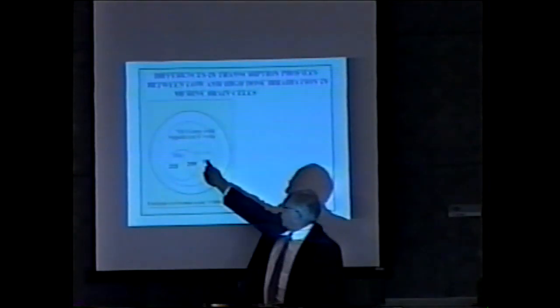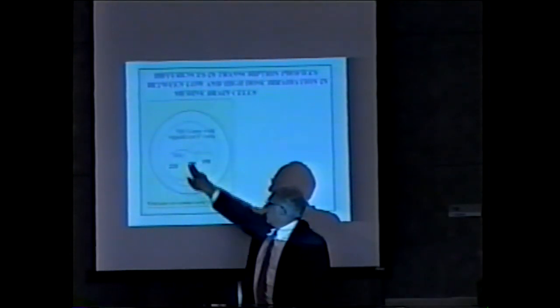And what we found is that it's a very different set of genes at high doses and even low doses. So if you give 200 milligray, or 0.1 gray, or 1 rad, you can see you have a completely different set of genes turned on. You have 191 genes turned on at low doses, 200 at high doses, and then there are some common ones. But what does that tell you? Something different is happening for low doses and high doses.